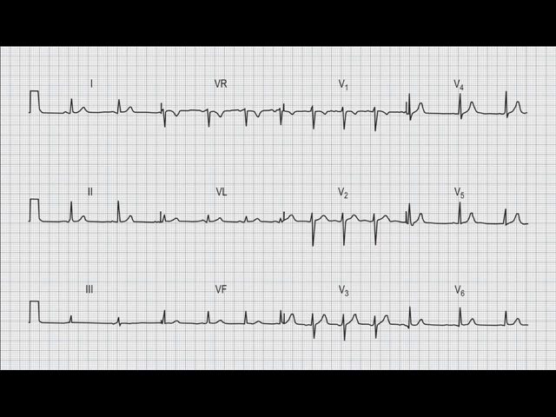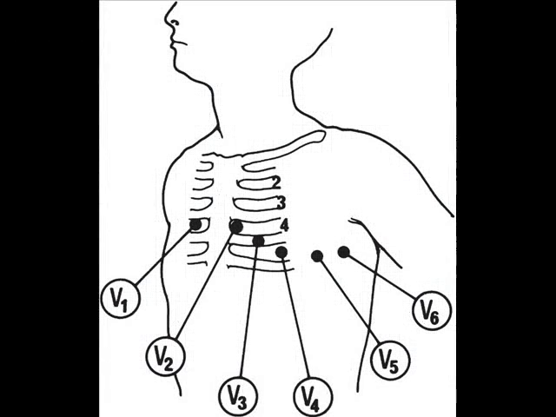You'll notice that the QRS complex progresses from being very negative in V1 with a short upright R wave and a deep S wave to being very positive in V5, V6 with a tall R wave and hardly any or none at all S wave. Now normally V5 is the tallest, although here V4 seems to be competing for that, but that doesn't matter, that's fine, but normally you see V5 as the tallest. So if we go back to this diagram, I'll explain why.